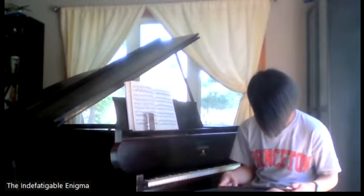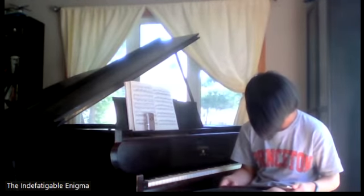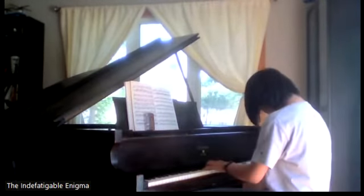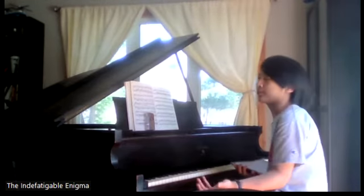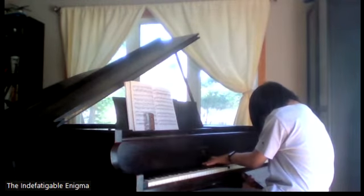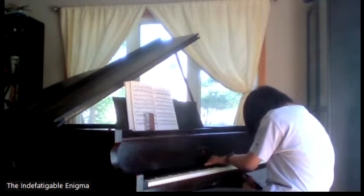This section is a pretty beautiful section too. Here it is. So yeah, it's really hard to play. It's one of Ravel's hardest pieces, besides Gaspard de la nuit. But here we go. Apologize for the mistakes.